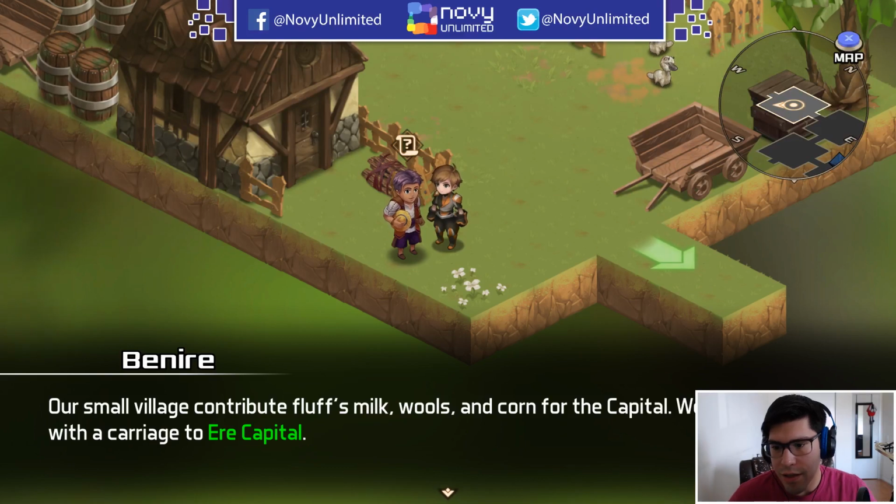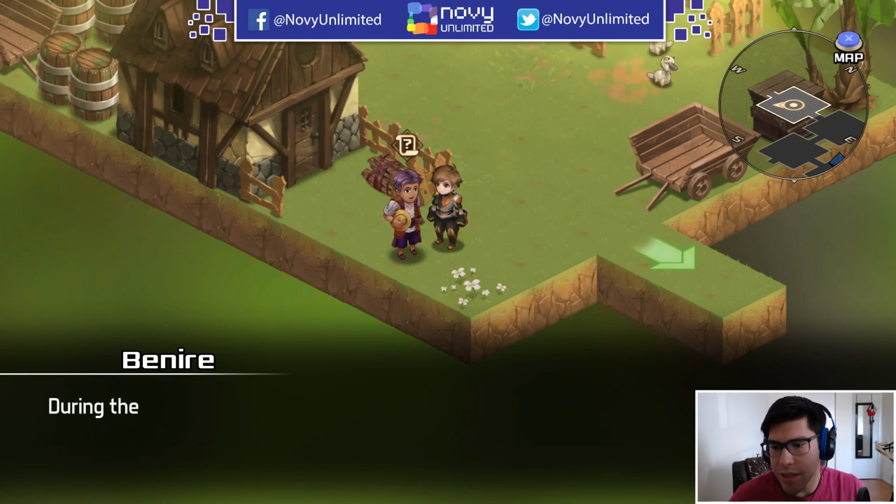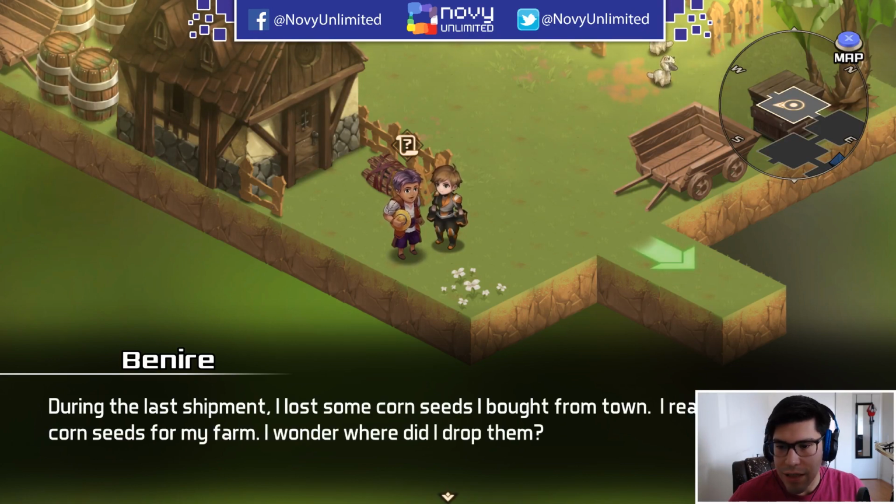Our small village contributes fluffs, milk, wools, and corn to the capital. We ship them with a carriage. During the last shipment, I lost some corn seeds I brought from town. I really need the corn seeds for my farm. I was wondering where I dropped them.